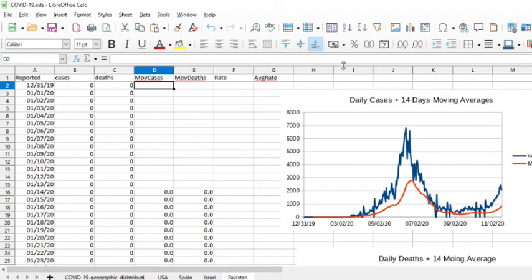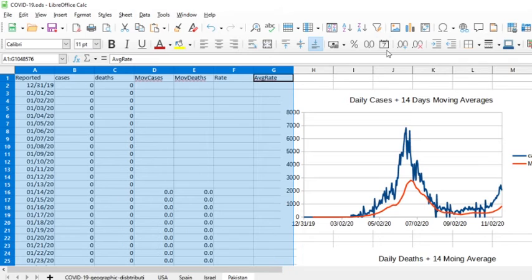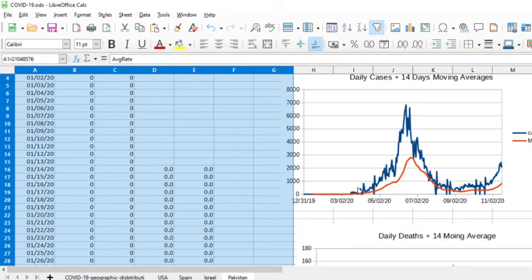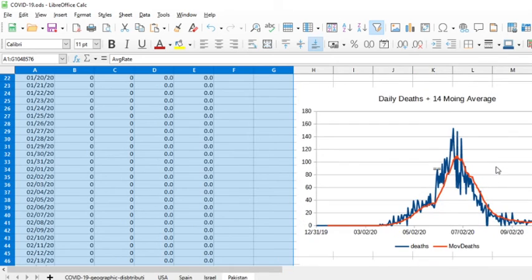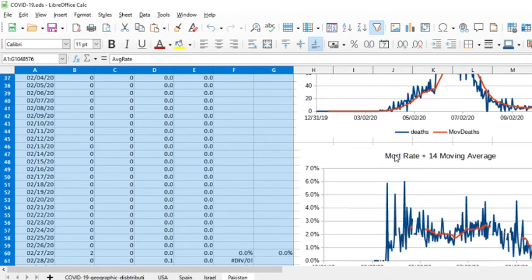Now we come back up here like this, and we redo this. Now you can see they had a single spike followed by a long decline, and I'm not quite sure these numbers are right, but it's close enough right now. But now you can see cases are starting to trend back up. Right now they had like 2,000 cases yesterday. Take a look at deaths. It looks very similar, doesn't it? The same situation. The deaths are starting to spike up a little bit.